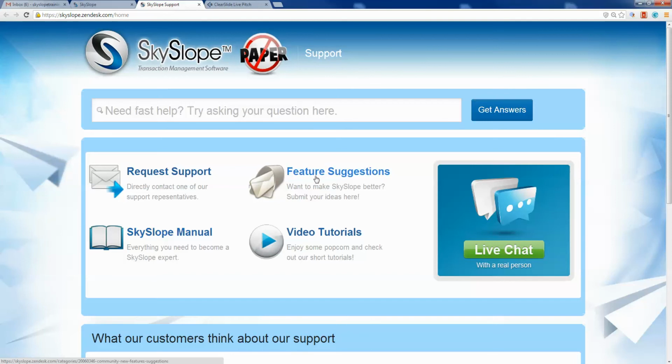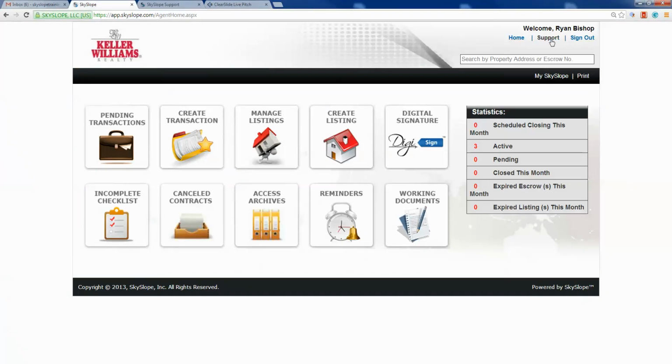Here's our feature suggestions area. You can submit new ideas here. You can vote on other ideas. Our product team constantly is reviewing this area to see new ideas and new features that are being suggested by our users. We do releases every month or so and a large release every quarter. So you can see what's coming out in this area as well as submit new ideas. So that's support, top right corner, very, very important there.